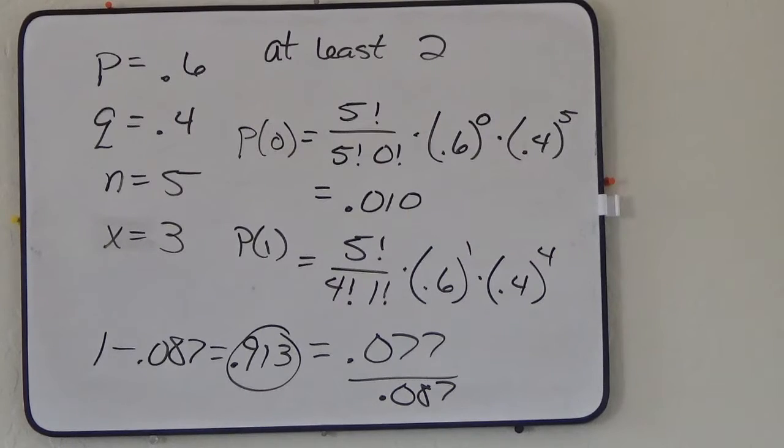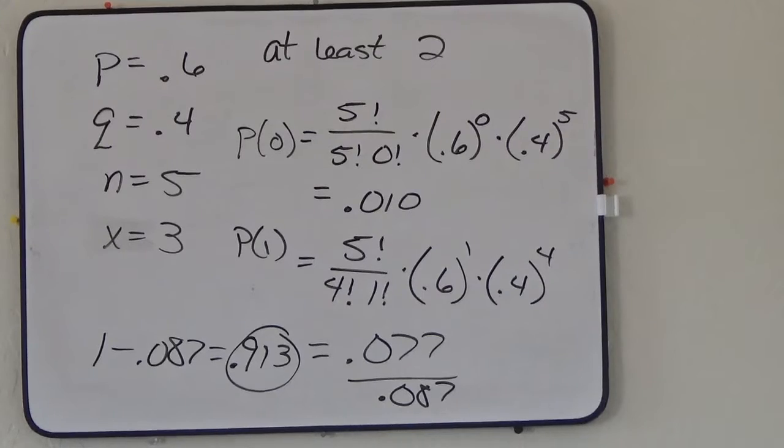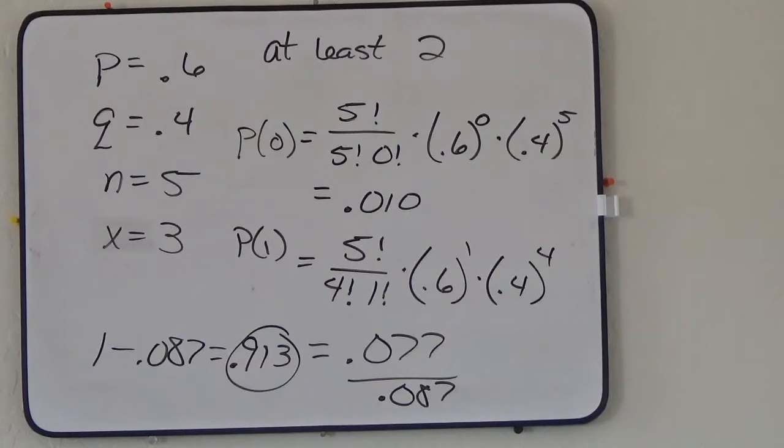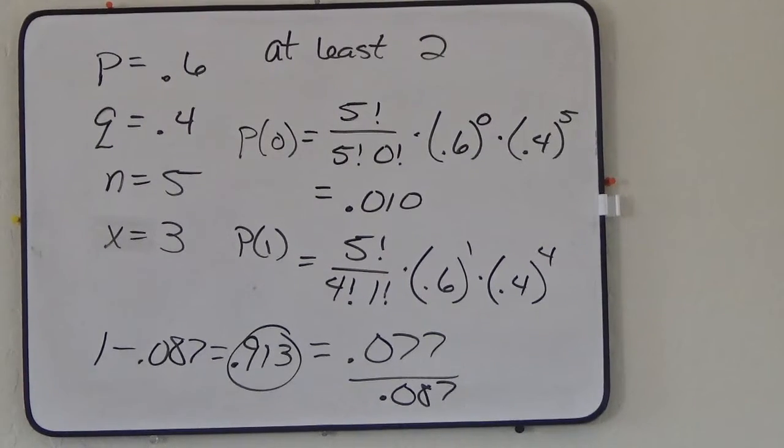Now, there's an actual table you can look at in your book. The table would have shown you that the probability of 0 at 0.6 would be 0.01 and at 1 would be 0.077. You could have added those together and subtracted them from 1 and it would give you the same answer. I can't really show you the table too easily because of the book, so I'll let you see that for yourselves, referring to table A1 in the back of the book. Okay, that's that.